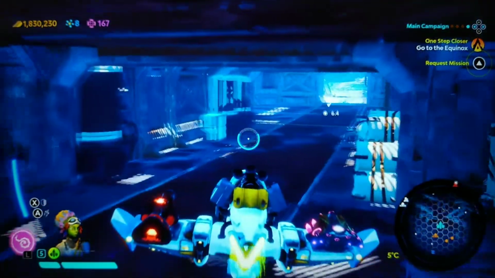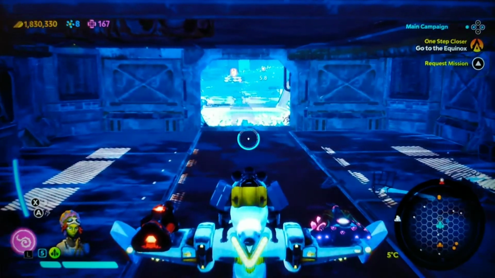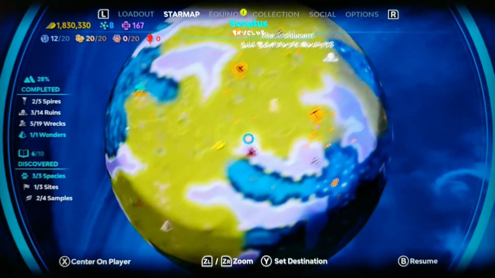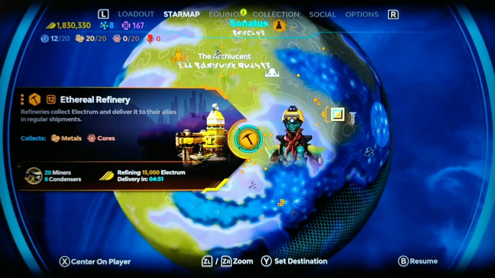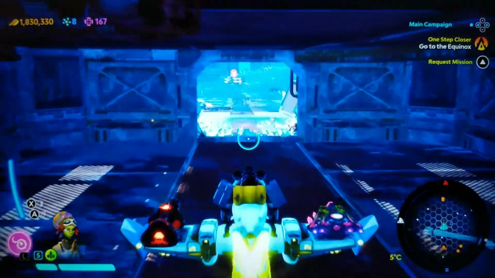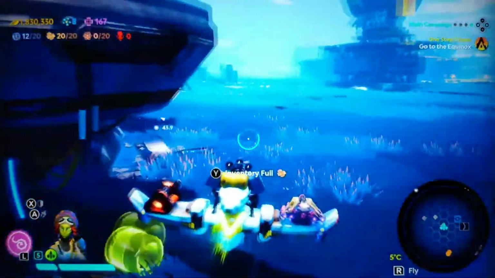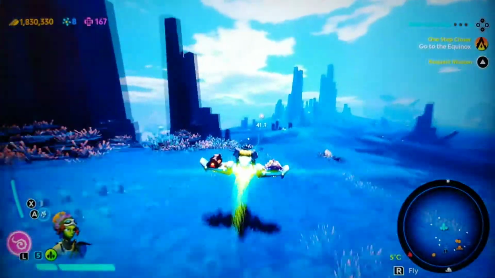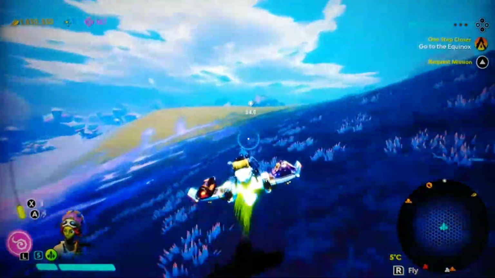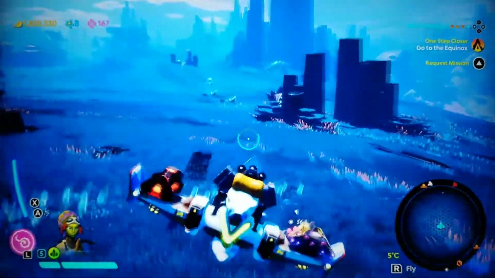Gotcha. All right. We're packing full. Let's head back to the refinery. Hustle. Observatory. Refinery. Check. Maximum speed. Oh, wait a minute. We can grab one of those. Watch it for that ambush.